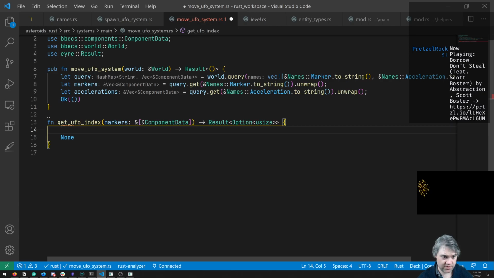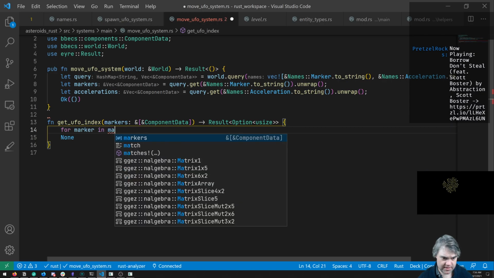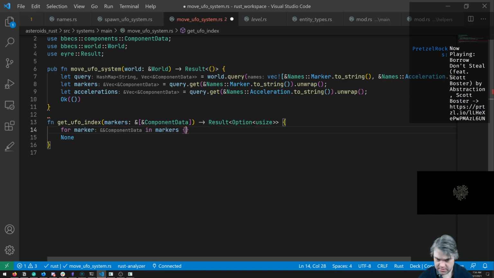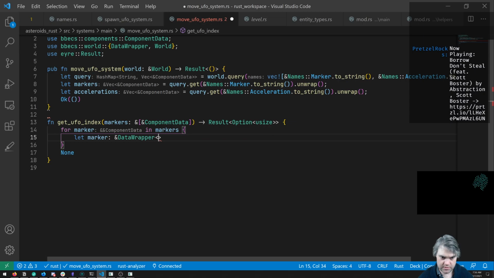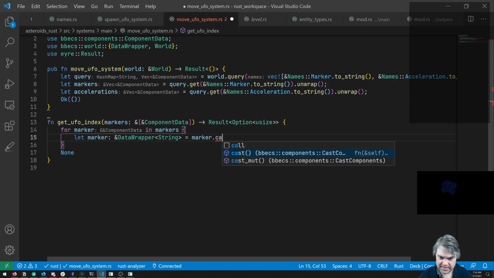So we're going to first start by for marker in markers. That gives us that. Data wrapper of a string is equal to marker dot cast.